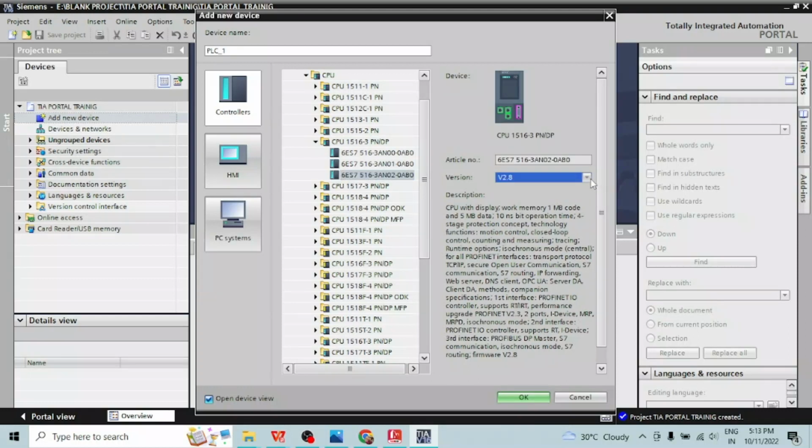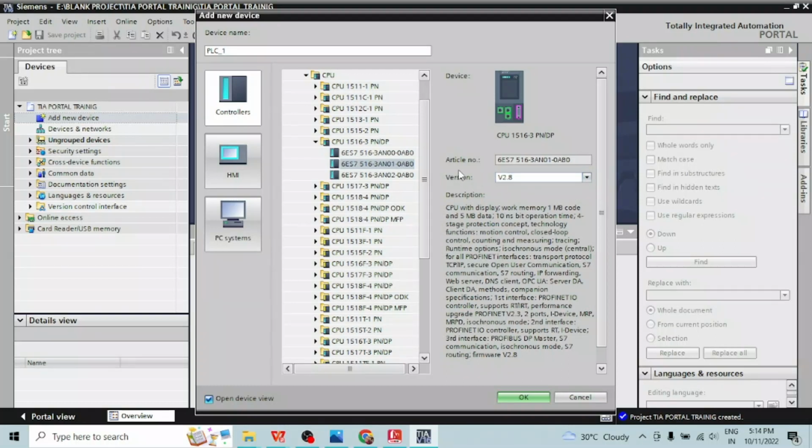Here we can change the version of the CPU. All kinds of versions are available here with suitable models. You can take your CPU from here and also check the CPU version from this version drop down list.